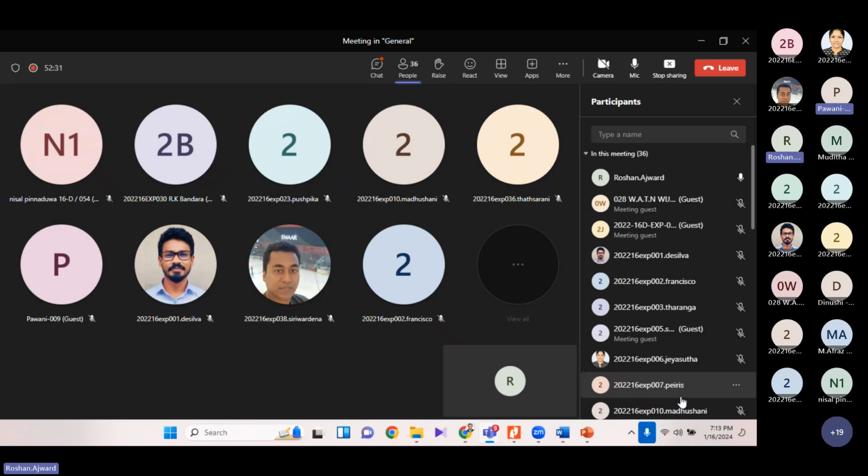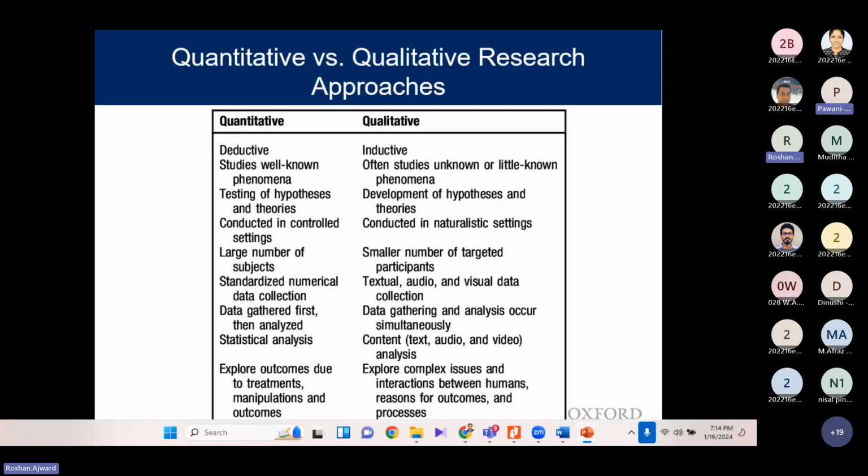So if the questions are why and how, you have to adopt a qualitative approach, or it's more suitable for a qualitative approach. Those are the things that we discussed last week as well as this week. No point asking whether there are any questions, because if I do ask questions, I get absolutely wrong answers.